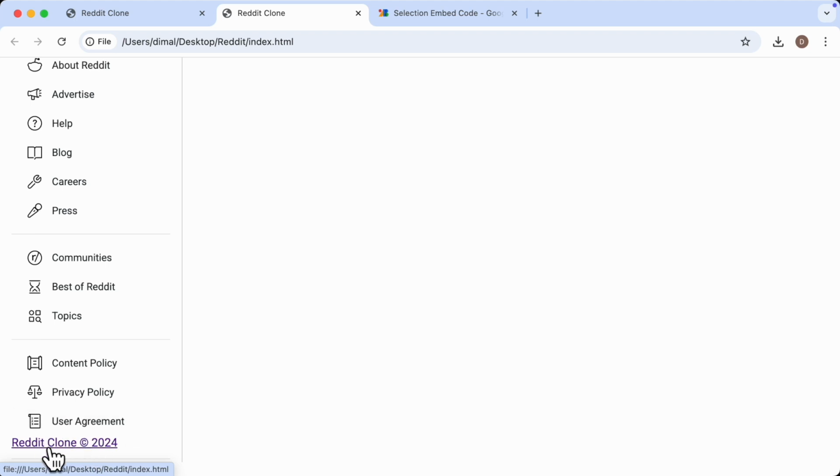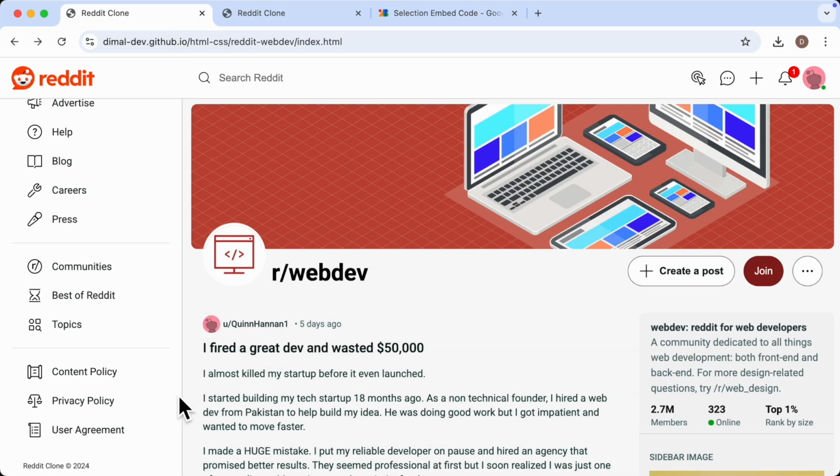Now that we've got this link here, we'll need to write some CSS to make it look like this. So we'll need to adjust its text color, font size, and also handle the hover and active state, and also the normal state. Also, we'll need to add this padding at the top. Okay, so at this point, I assume that you know how to do all this because we've done similar tasks enough times so far in this course. So I will leave writing all these styles for you as a practice exercise. So pause the video and do this. And I'm going to do this too, but I will speed up the video.